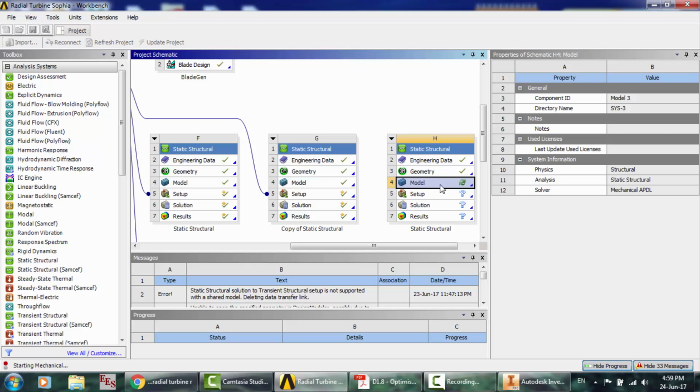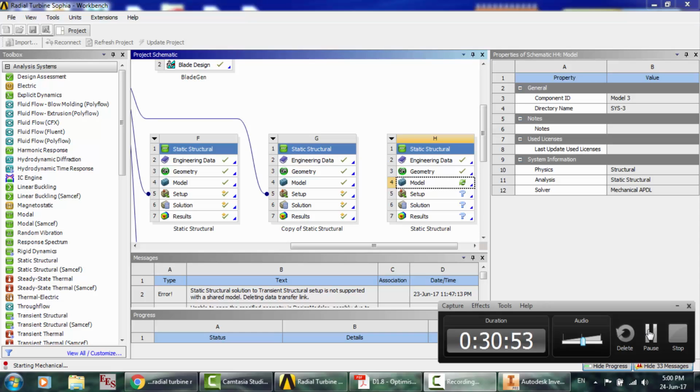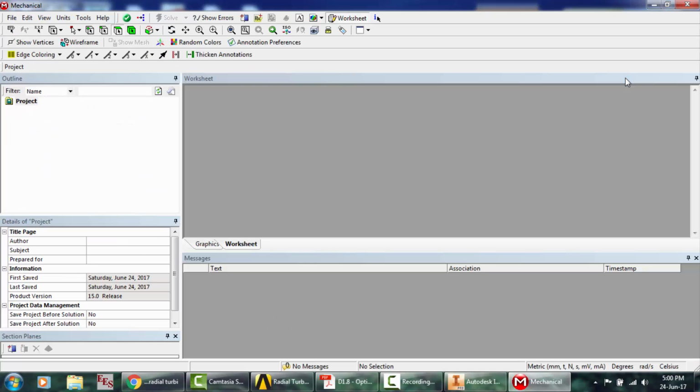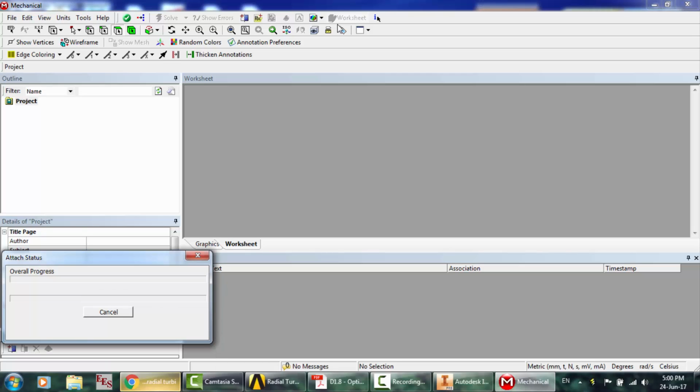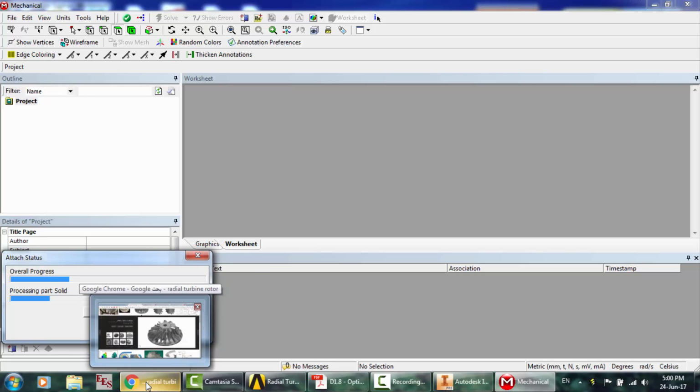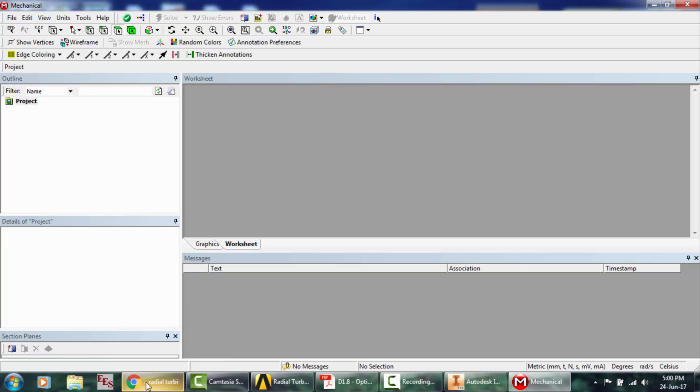And now we have to open mesh. Also here you can check out the basics from YouTube, the fatigue, and we're gonna talk about this later in the next couple minutes.